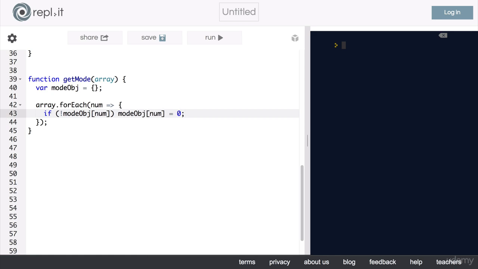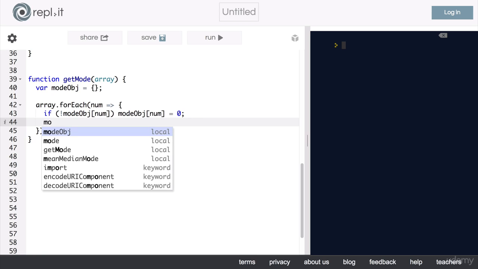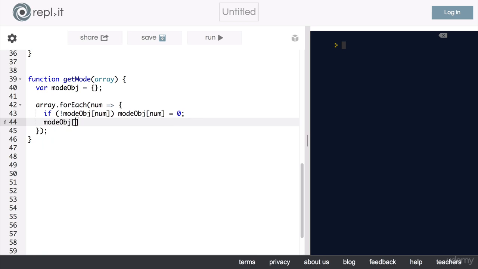Then on the line below, we want to increment the value of that property by 1. So we will say mode object at num plus plus. Great, that is all it takes to make our mode object correctly.